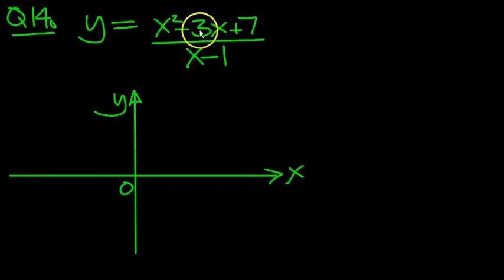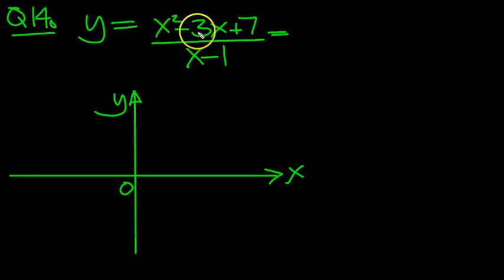y equals x squared minus 3x plus 7 all over x minus 1. We need to do the division, and we could do long division here, but we can actually do it in a slightly quicker way than that by just changing this top line here and adjusting it with this x minus 1 denominator in mind. So let's just do that, shall we?